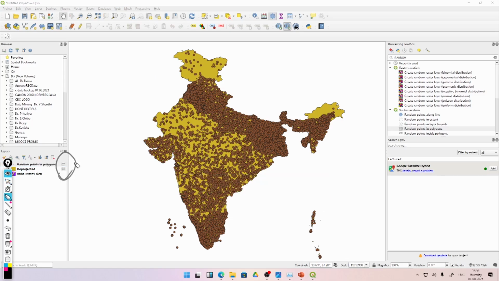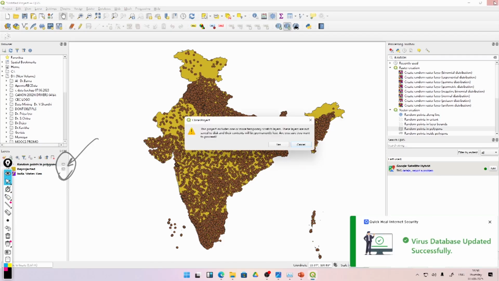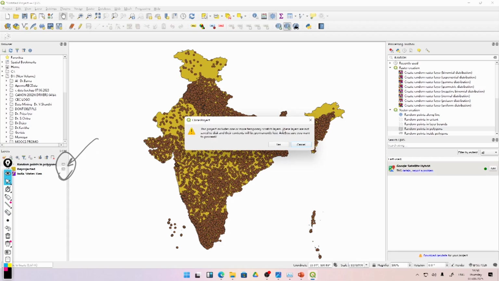This icon represents that these files are temporary layers. So once we close our QGIS window, it won't be saved, it will get deleted. If we close a project with temporary layers, it shows this project includes one or more temporary layers, these are not saved in your disk. So once you close this, this will be permanently lost.